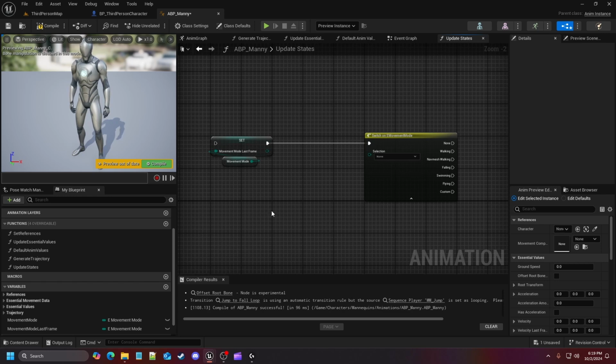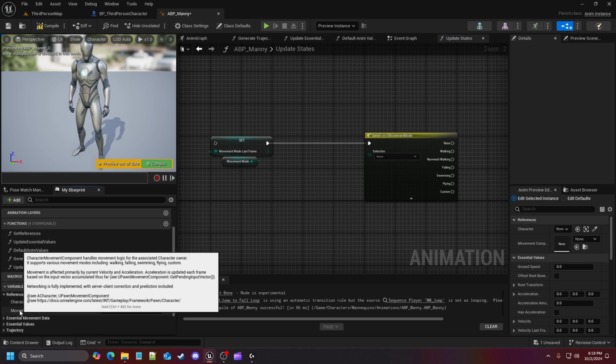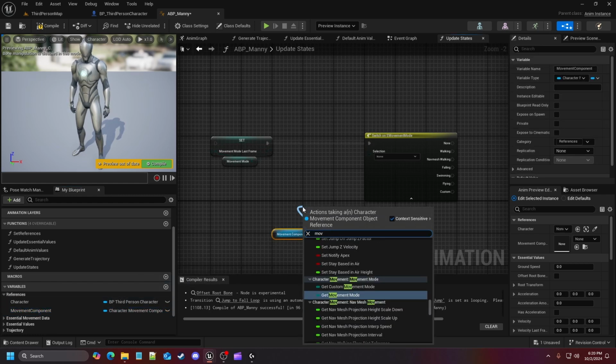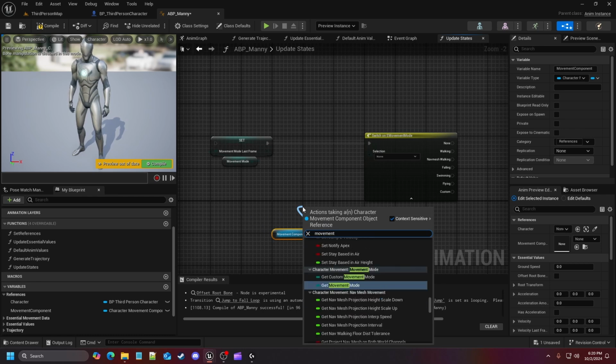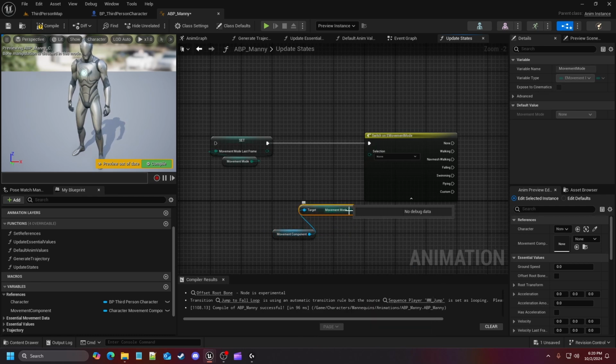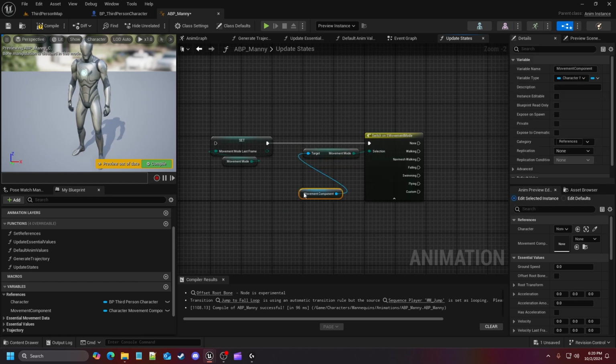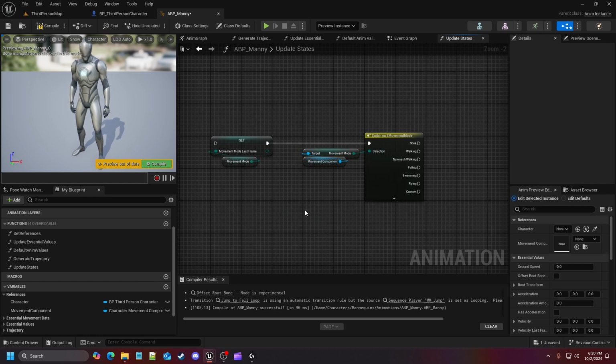So in saying that, in our references, we're going to grab our movement component, and then off of that, we're going to get movement mode. Should be in here. Yeah, get movement mode. This one in particular was one of the built-in ones. And then we're going to connect it into that. So like I said, what will happen is with our character movement, because of the C++ coded, pre-built detection functions within it, it's going to get the appropriate movement mode to where we can then make a switch on.